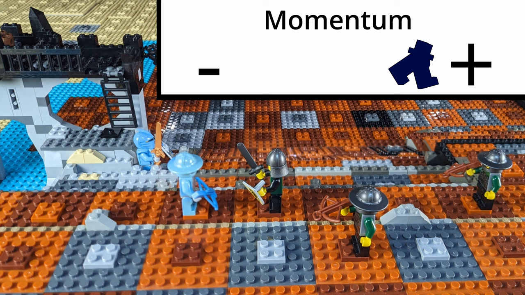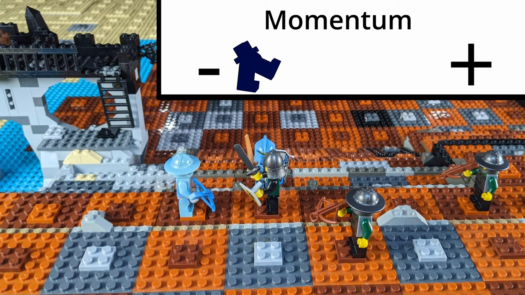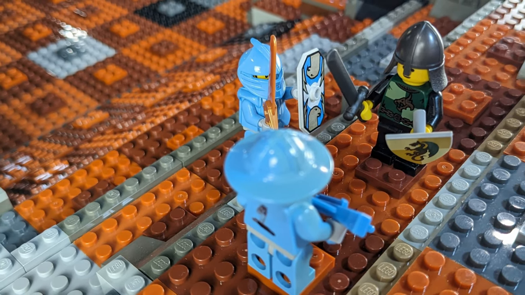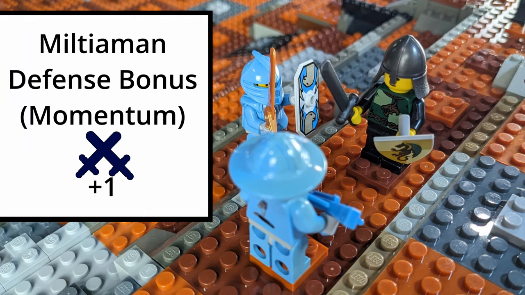And something did change. He then moved up elevation. And since he moved up elevation, he no longer had positive momentum, but he lost momentum. He's got negative momentum. And in his last move, there was no change, so he's going to continue to have negative momentum until the end of his turn. Since he's lost momentum before attacking, the militia man gets +1 added onto his defense after he rolls his defense die.